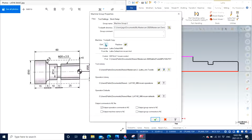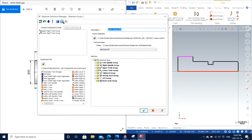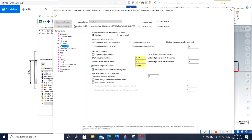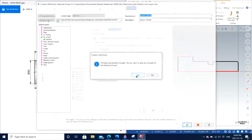I will also recommend you go to edit. If you understand the software properly, you can always go to control definition, and under control definition there will be an option of NC output. It might take some time, and there we have NC output. Right here I'm going to increase the maximum sequence from 9999 to 7 times 9. So 1, 2, 3, 4, 5, 6, 7. This is basically for the G code that is going to be generated, so that it doesn't run out of the number of lines while generating the G code. I click yes and I click OK.